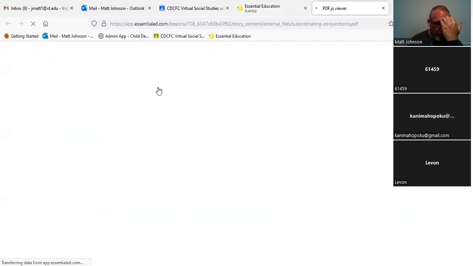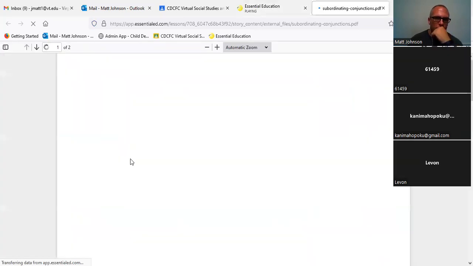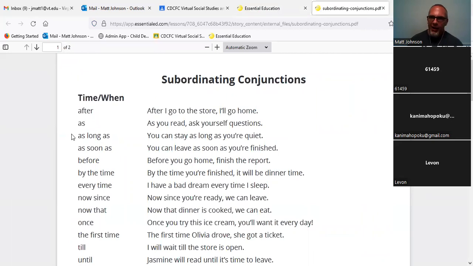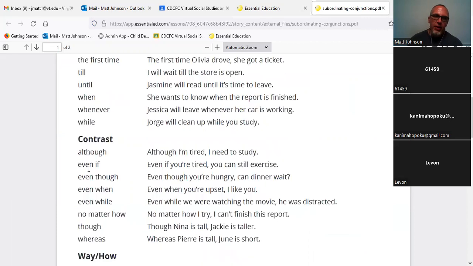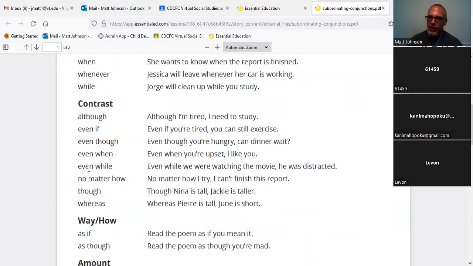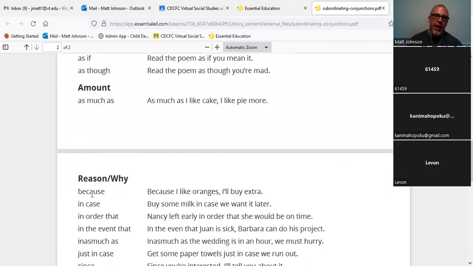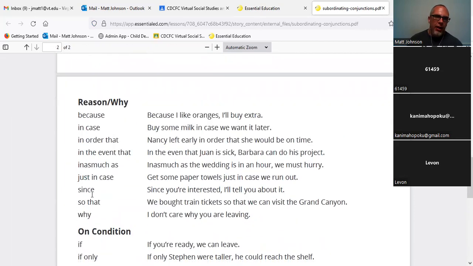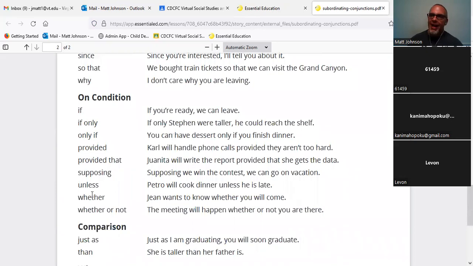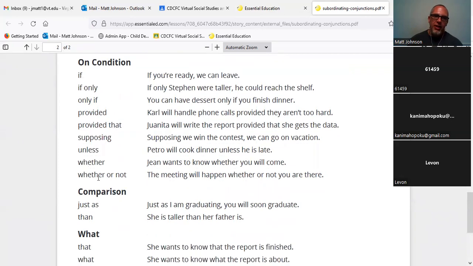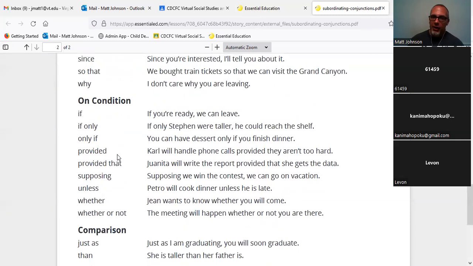Yeah, so subordinate conjunctions, which we saw this list before. You have a set that deal with time, or when something happens, contrast, like although this happened, this other thing happened. How or the way something happened, the amount something happened, or the reason, which is what they did there. Or conditionally, an if-then kind of idea. If this happens, then that happened. And you notice none of these are those FANBOYS conjunctions. Some of them are short. That's where you have to be careful.